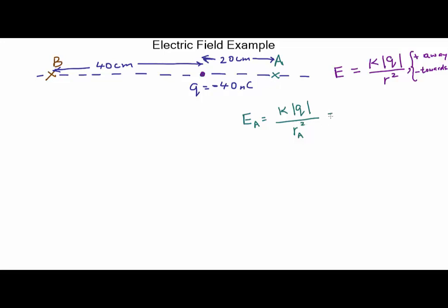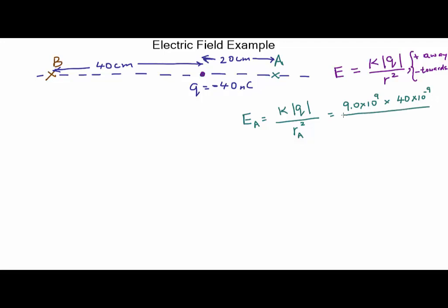Okay, the rest is just plugging in the numbers. We know that the Coulomb constant is 9.0 times 10 to the 9 Newton meter squared per Coulomb squared. I'll leave the units out of this setup here, and then I multiply it by the absolute value of the charge. Even though it's a negative 40 nanocoulomb, I'm only interested in the absolute value of it, so it'll be 40 times 10 to the negative 9 coulomb. I'm converting from nanocoulomb to coulomb so that the coulomb here would cancel the coulomb that's part of this constant.